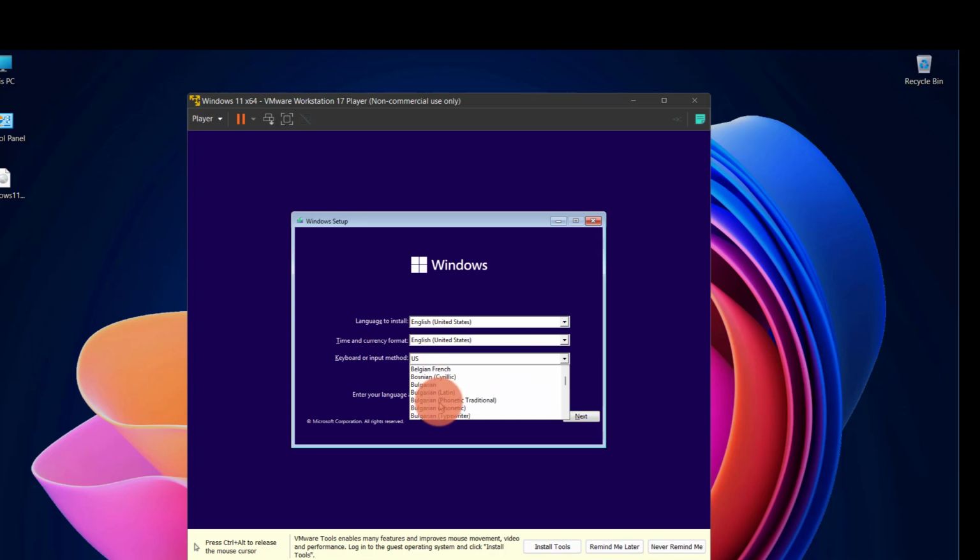I must find Serbian Latin, because we don't have Croatian. It's a shame, Microsoft, you must put the Croatian language in here.